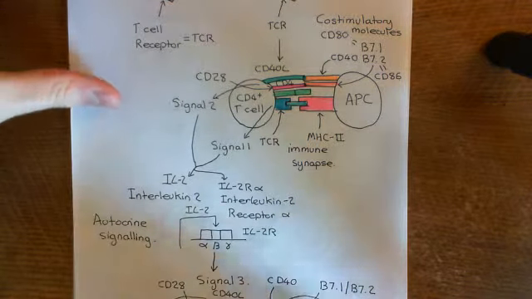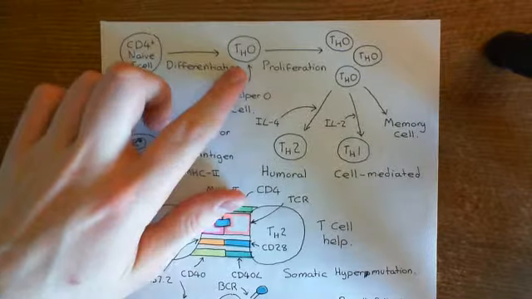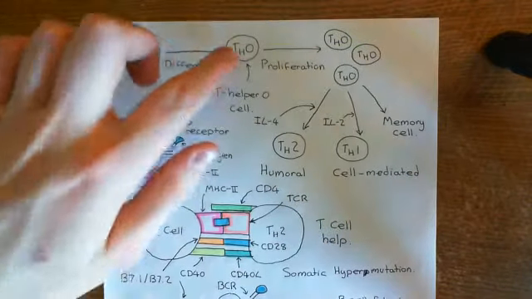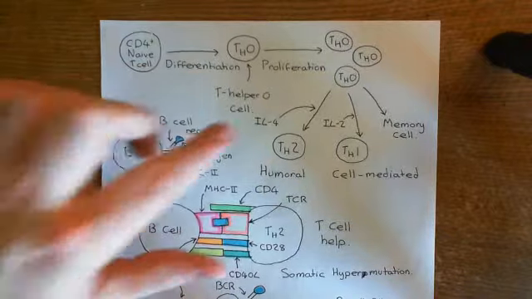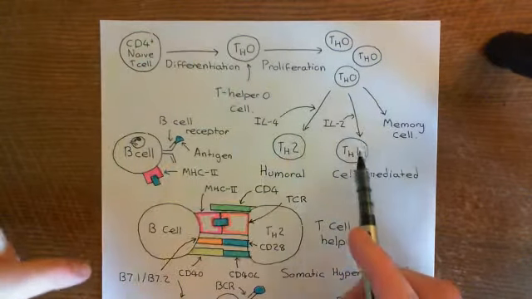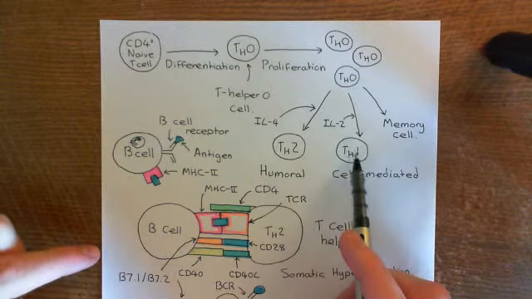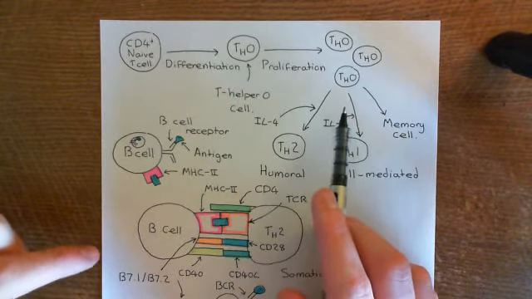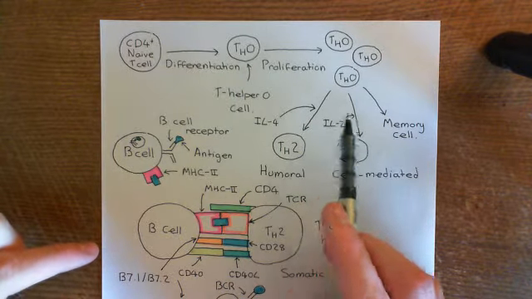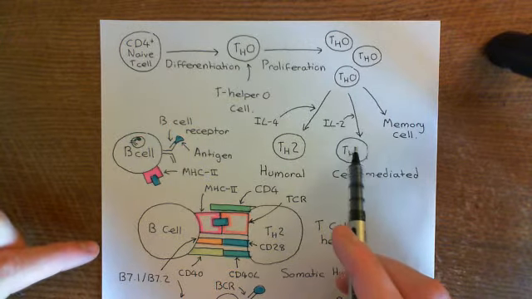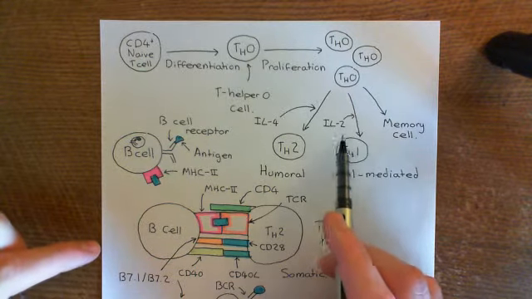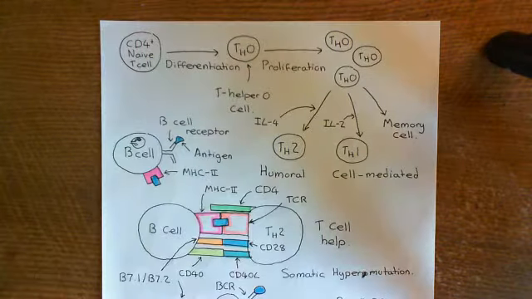And these CD4 positive T cells will then differentiate into T helper 0 cells. And this time, when you get a whole population of T helper 0 cells after this initial T helper 0 cell has proliferated, these T helper 0 cells will start differentiating into T helper 1 cells. And again, the process by which you communicate to the T helper 0 cells that the pathogen is intracellular and therefore that they need to form a T helper 1 response rather than a T helper 2 response is not understood, but we know that interleukin 2 plays an important role.